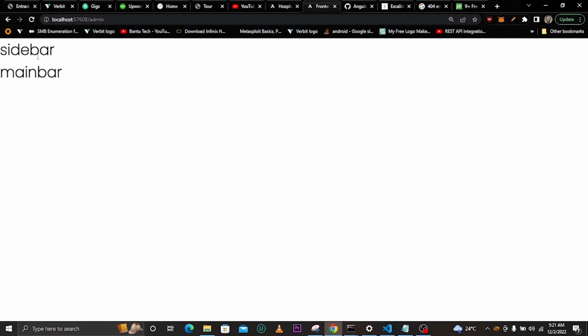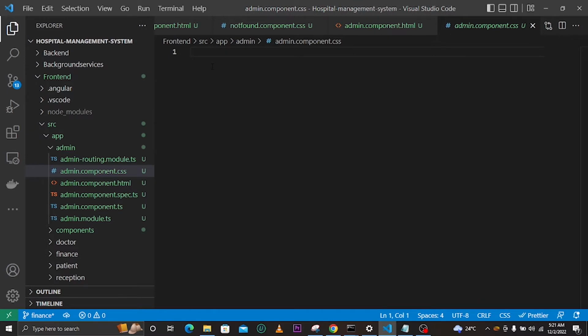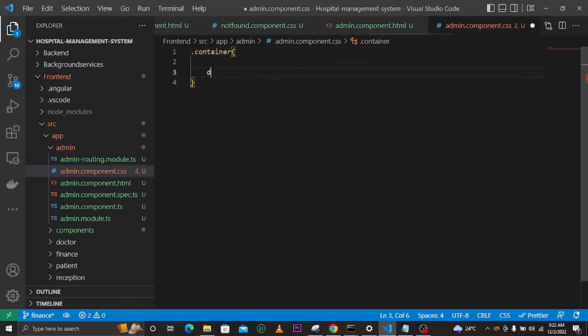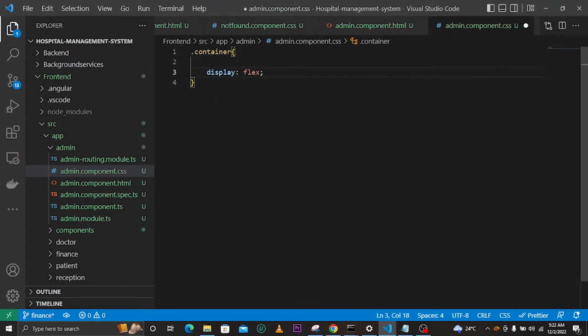So you can see now we have sidebar here and main bar here. So I don't want it to just look like this. I just want it to have sidebar here and main bar here. So we'll style it. So now you can just come here in our CSS and access the container class here, and we can say display flex because we want to display it flex.